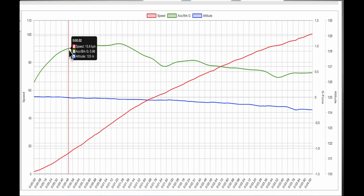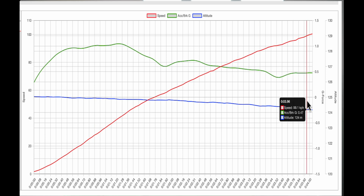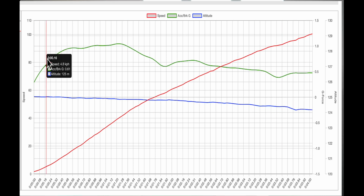I forgot if I did mention though, the 0 to 100 in this example here is 3.81, so it's really 0.01 difference, so pretty much negated. It's essentially the same in the everyday world. So yeah, that's a key difference.